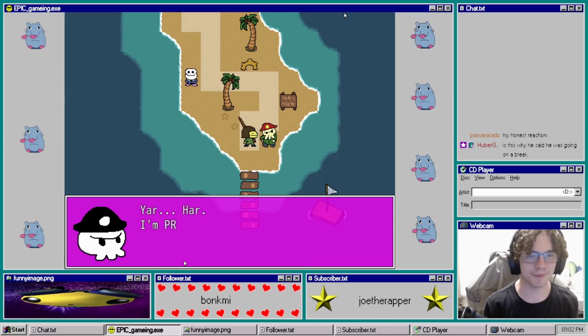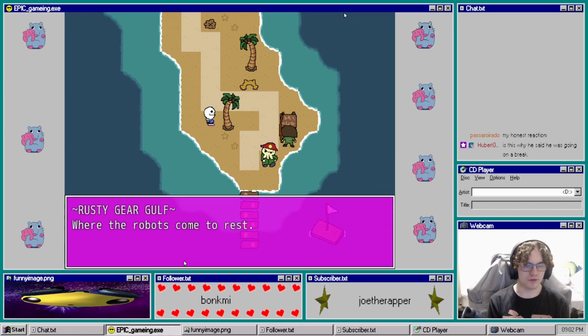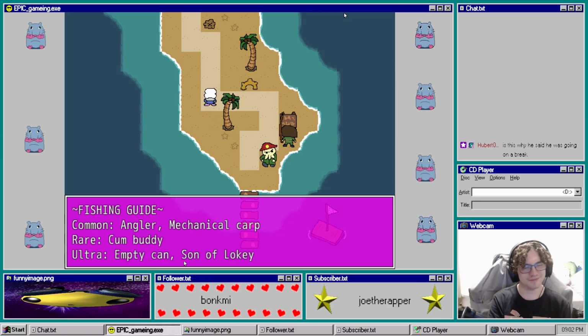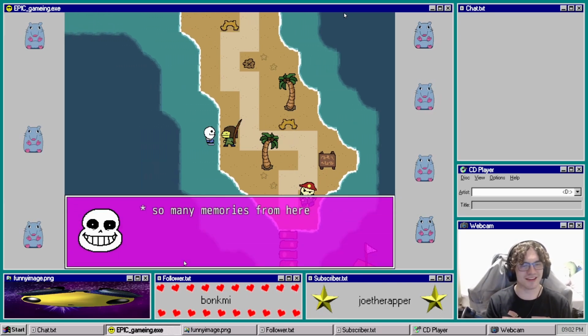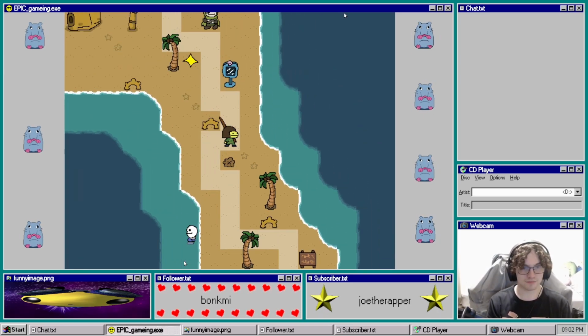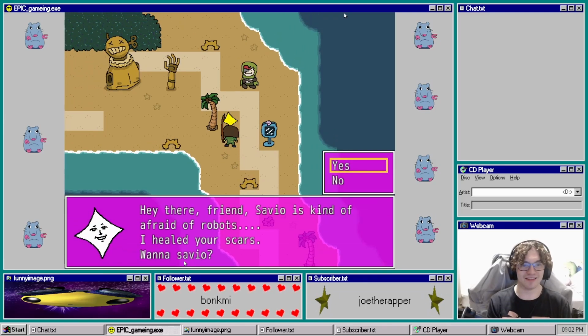It's actually like capping. It's a bone. Gotta be, don't worry about it. Just think your goal for the robot comes to rest. Angler, mechanical cart, come, buddy. What's the cum buddy about? The big blood battle of 89? Where the fuck am I?